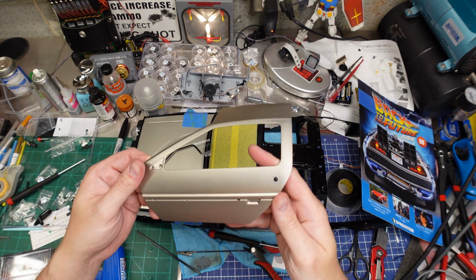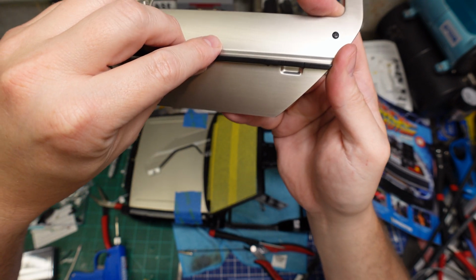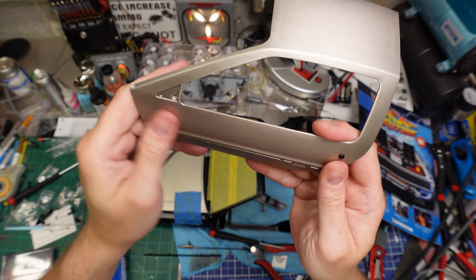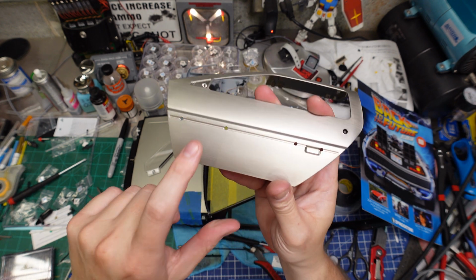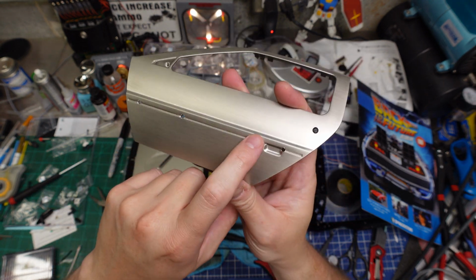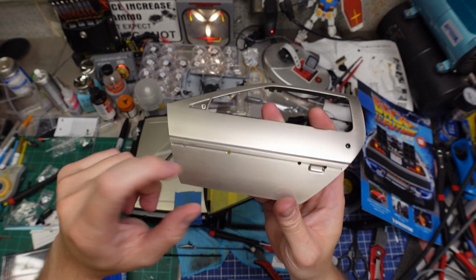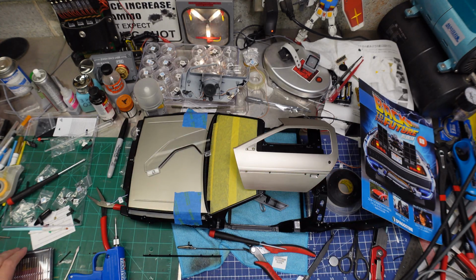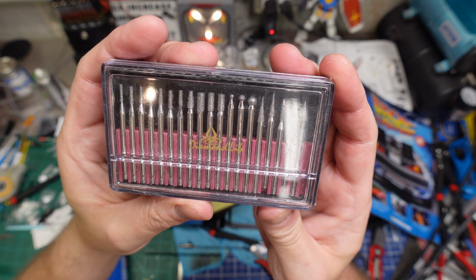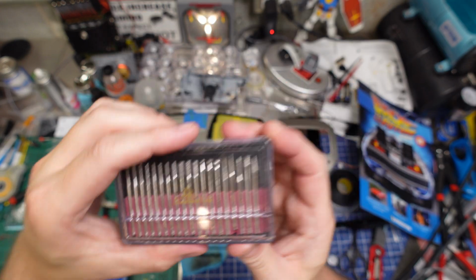Well, here's kind of a big annoying deal. To put the door trim in, it just pops into these little holes. It was sitting very proud of the door in the side profile. Reason was these holes were not deburred. They were drilled through and there was a little flash of metal sticking out of each one. Luckily, I had a set of these little diamond burr bits. You can get these on Amazon.